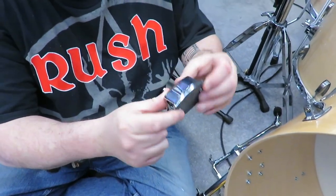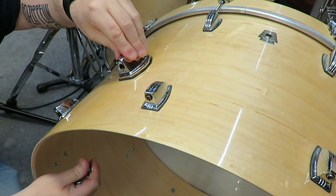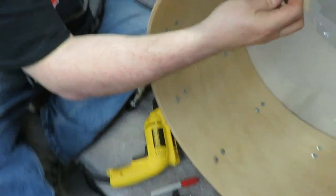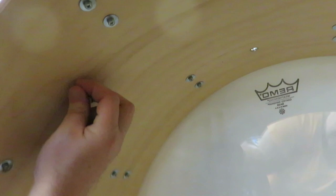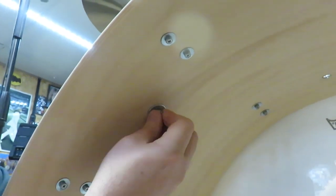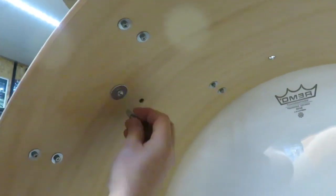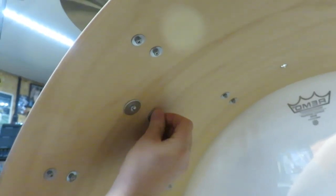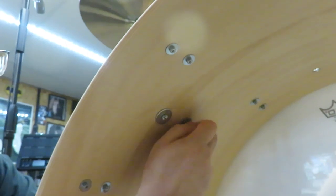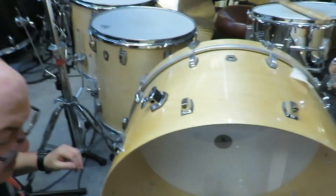So this has a rubber piece that goes on, and now this is going to go inside here, or on this, there we go. And then I have a locking washer and a big washer that'll fit up underneath here. And we'll screw into place. And then the other one, and then I'll get my screwdriver. Gotta get started, there we go. Okay. So now it's installed. We're good to go.